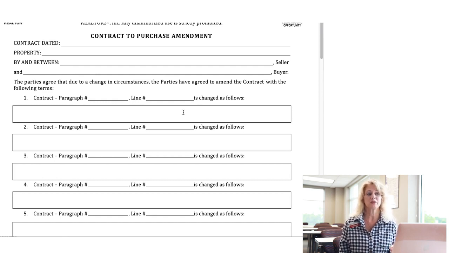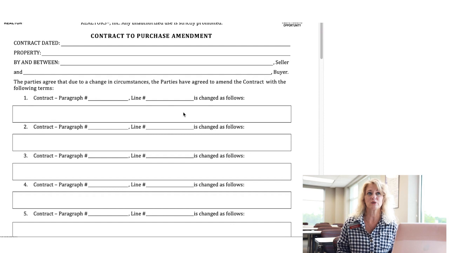When you use the purchase amendment, this would be used once you're under contract, you're already moving through the transaction, all the terms were agreed upon, and then suddenly something comes in and you've got to change one of those terms, and buyer and seller still have to be in full agreement and sign the document to accommodate whatever the change of the term is. If only one party signs, it is not a part of the contract. You definitely have to have all parties' signatures on the amendment for it to be added into the purchase contract.